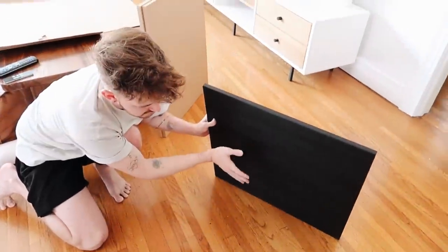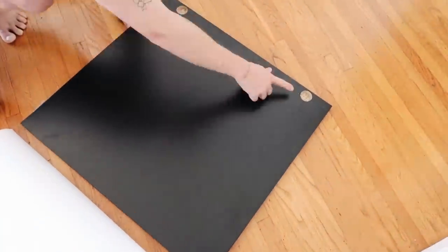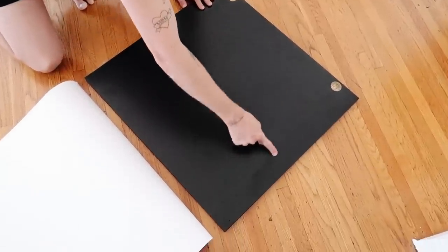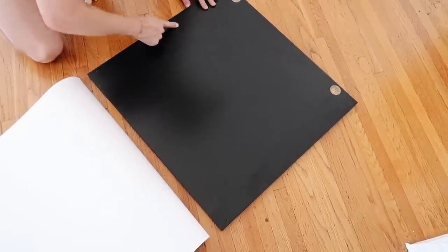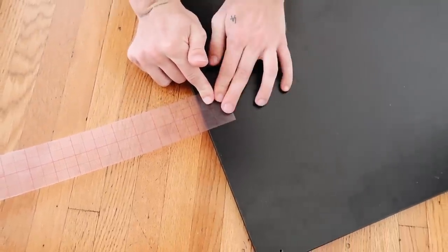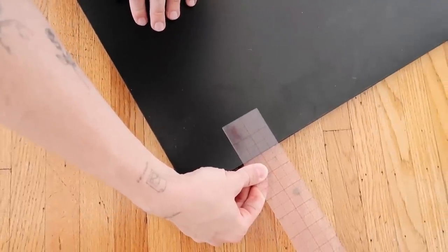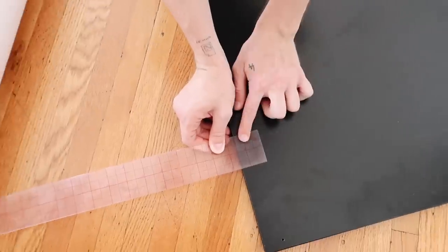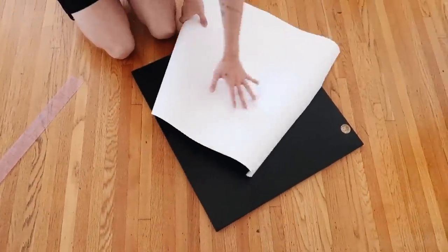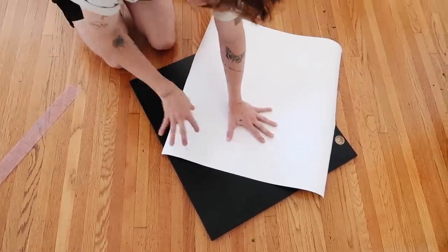This is the front side of the door and this is the back side — the hinges go into these two holes to allow the most space. It's going to be something like this when I cut it. One and a half inches is the skinniest portion. I'm going to cut this square down three inches on all sides — three inches off this side and three inches off this side — so it's equal.